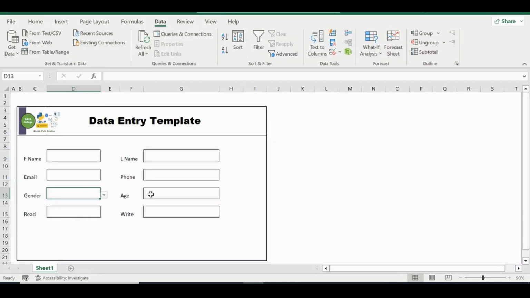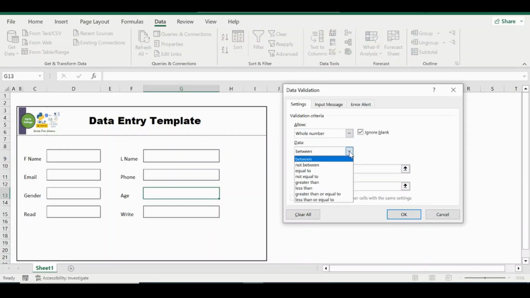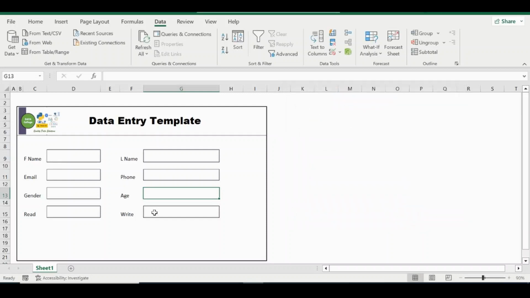Age, assuming we want to restrict it to adults, because you're entering data for adults. So you come to the same data, then to the data tools, go to validations, and you can say a whole number. Age should be a whole number, and then between. You can check whether between, equal to, not equal to, whatever logical operation you want to use there. We want to say the minimum should be 18 and the maximum should be 120, and that will also be validated there for us.